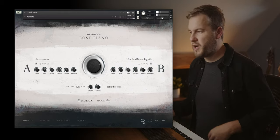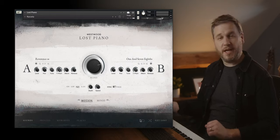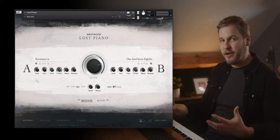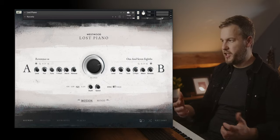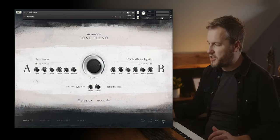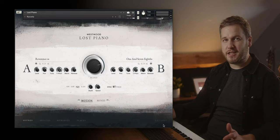There's an undo control as well. So if you've accidentally pressed it, or you're like, I'm going to try my hand, let's go for it, but actually you want to get back, you can press undo. There's one undo state, so use it wisely. So that's the Get Lost option, and you can just close it down if you don't want to accidentally touch it at all.